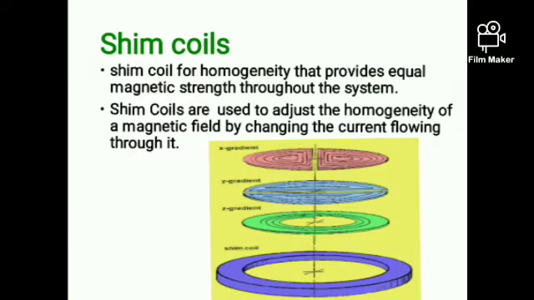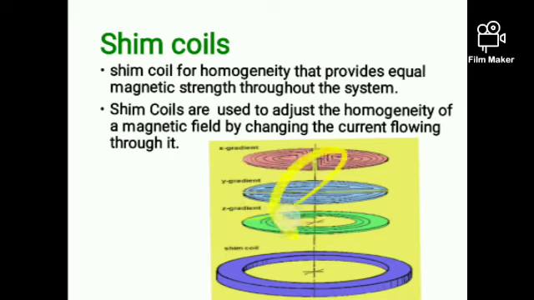So next thing is the shim coil. As I have said earlier, it is mainly to correct the inhomogeneity of the magnetic field, because there are a lot of noises, low signals, high signals. So whatever signals are coming, the shim coil will minimize it and give you a uniform signal, exactly the signal you need. No high signal, no low signal.